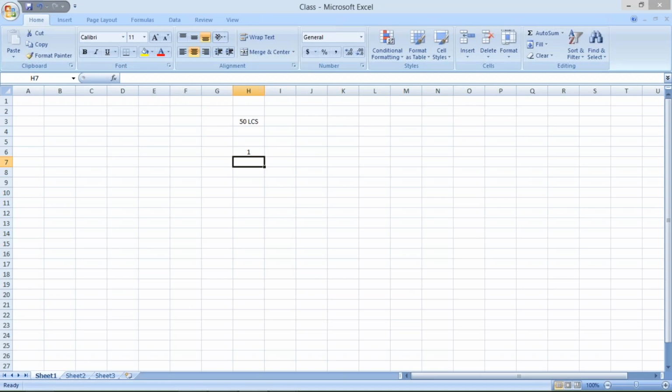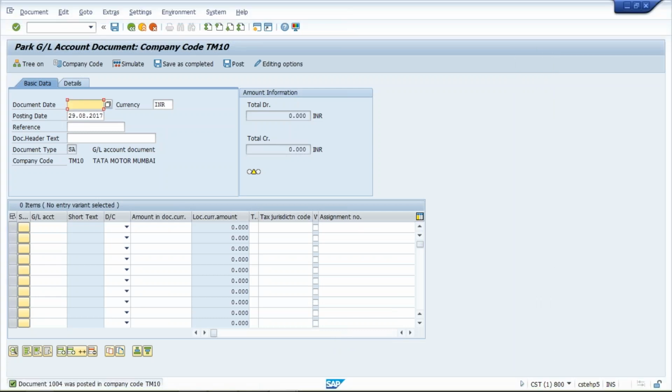Okay, so one invoice, $1. And if you make any mistake, then per invoice we are going to charge a penalty of $2. So in order to avoid penalty, what will happen? They will do certain things. They will tell their employees, guys, you do one thing: one guy is going to park the invoices and the second guy is going to post these invoices in order to avoid errors. This is how they will reduce their errors to 0%. They will not take any risk. So that is the advantage of park document.